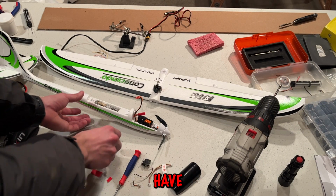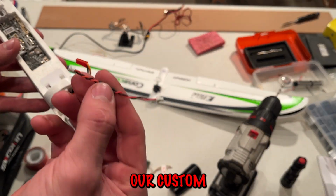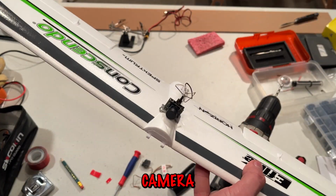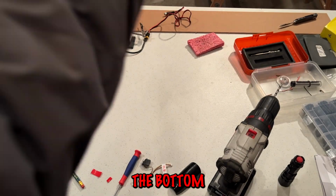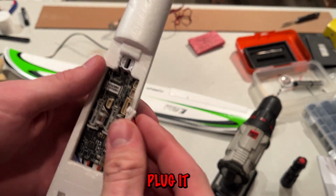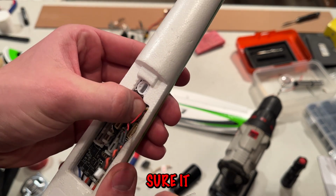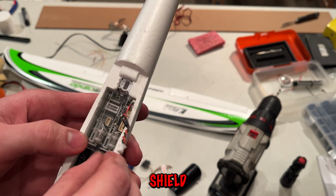All right, so now we should have everything we need to get this back together. We've got our wire that we just made, our custom wire. We've got our modified little servo shield, and we have our camera, which is attached with the double-sided tape, and the cord is coming out the bottom. So for starters, we take our little 3-pin connector here, and we plug it in to this back one, the only 3-pin available slot, so I don't have to worry about messing that up. Plug that in, make sure it connects good. And now we can put in our plastic shield servo protector.